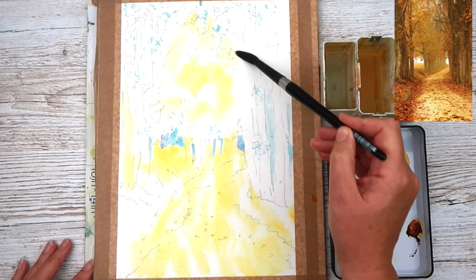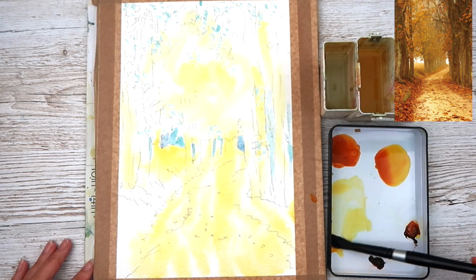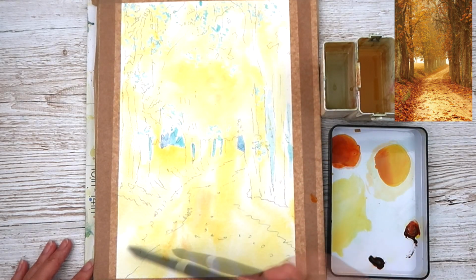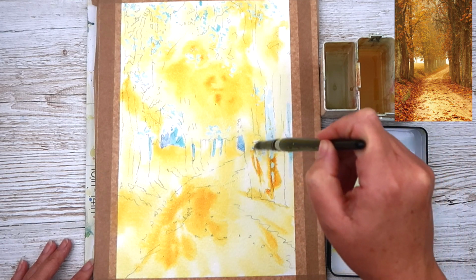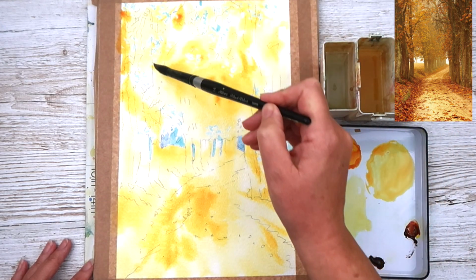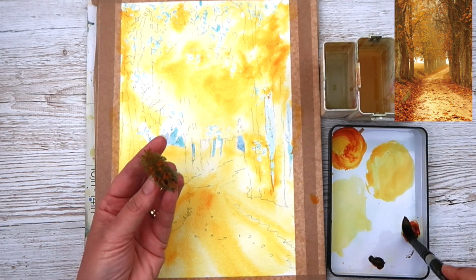I'm dropping in the quinacridone gold wet on wet, just putting it all over the painting, all those lovely light areas. I'm going to make the paint slightly creamier. It's still quinacridone gold, and I'm dropping this damp into wet, so the paint isn't as wet as that first layer, and I'm putting it here and there with my size 10 brush. And now I've made the paint even slightly creamier and just drop that paint in there.